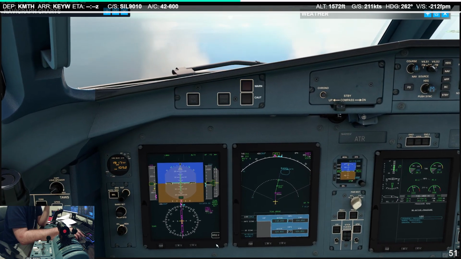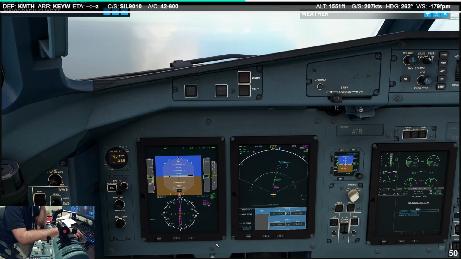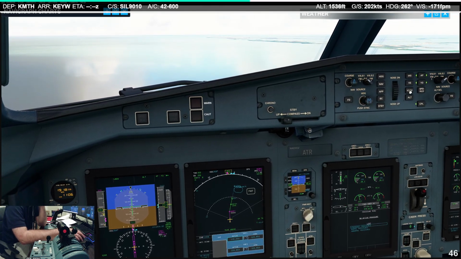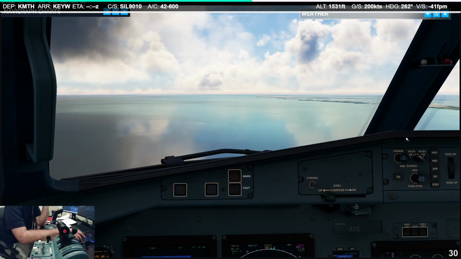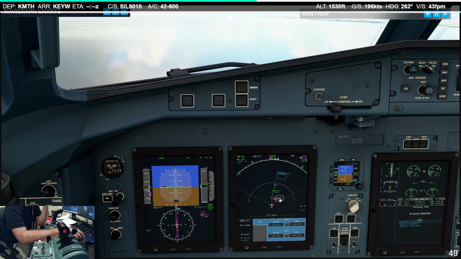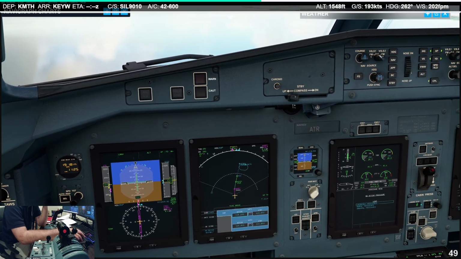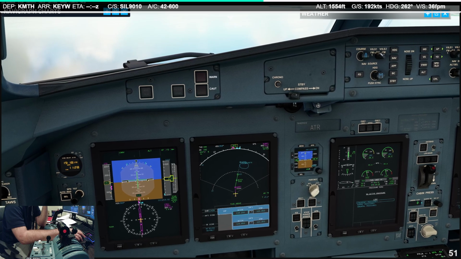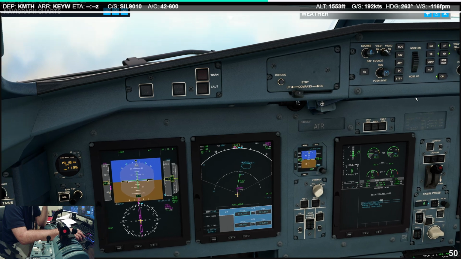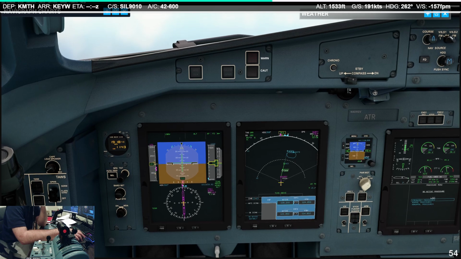Isn't it interesting how it's just kind of hanging out at 1,500? It knows we're below. For some reason it knows. I hit VNAV. Nothing. I can hit VNAV as many times as I want. Nothing's going to happen. But let me put it at 1,000 feet. Hit VNAV. Nope, still didn't happen. Maybe I need to pass BURPY for it to happen.